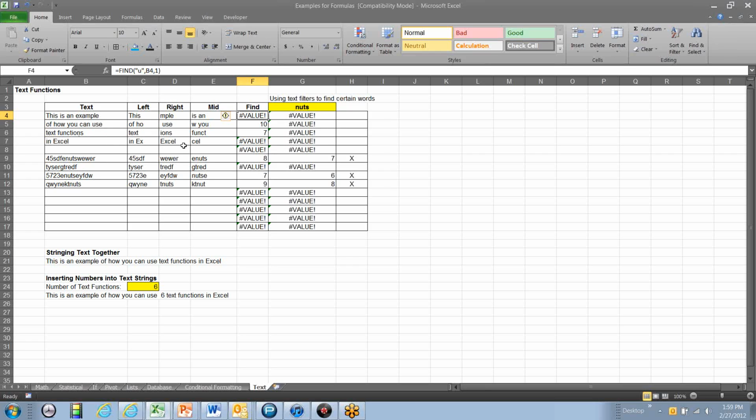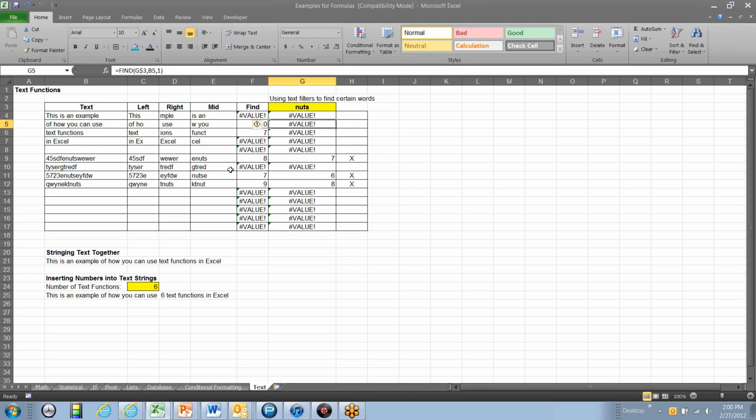Now, sometimes you have to separate things out. It's useful to know where certain values are, so this finds the U in the statement starting at the first character. If there's a U somewhere in this text string, it tells me where it is. In this case, the U is in the 10th location. This one is the 7th location. You can see if you count over here, 1, 2, 3, 4, 5, 6, 7 is where it is.